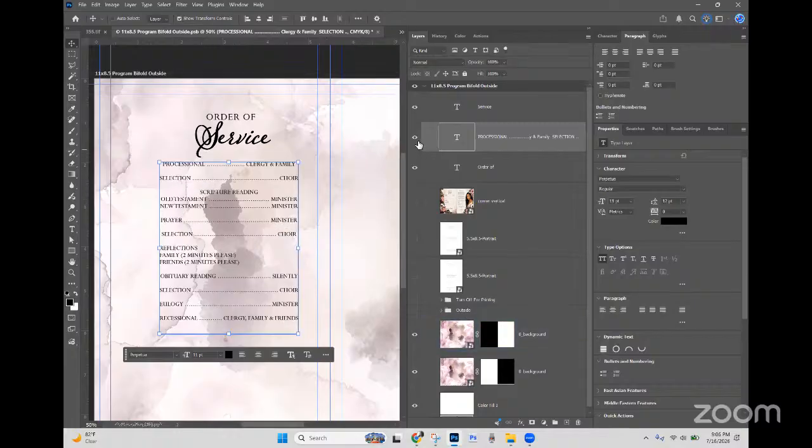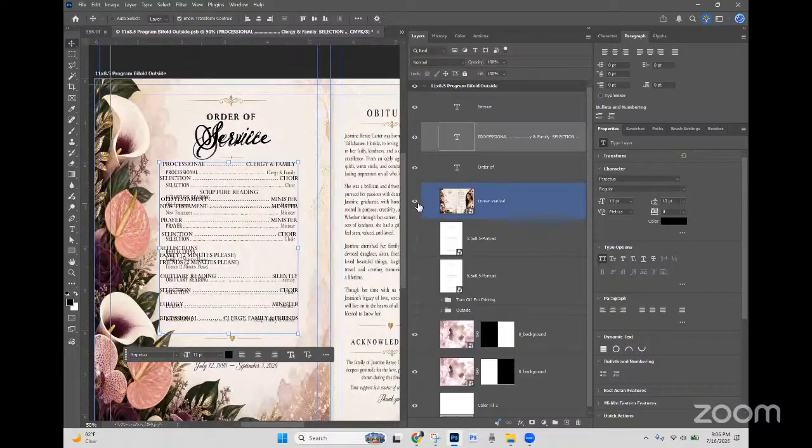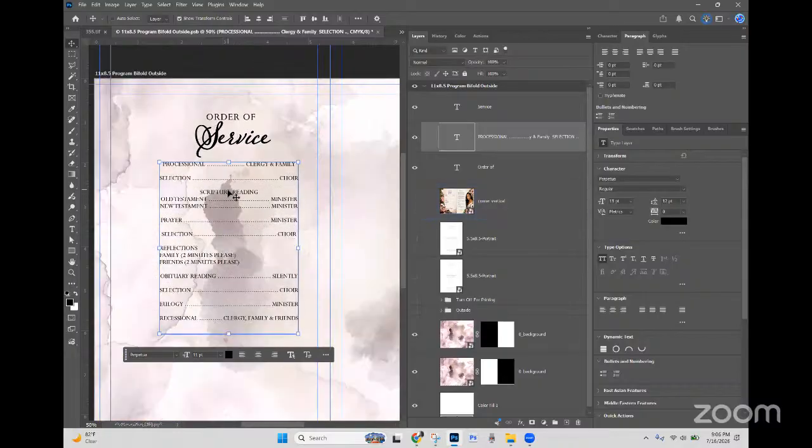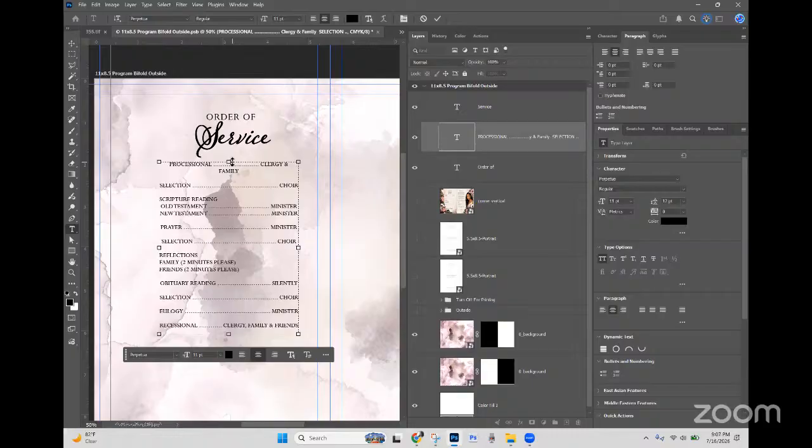Let's see, with scripture reading, that was left justified. So here, I'm going to double click on my text, go to scripture reading, left justify that. And here I'm doing the text edits up here, this top bar, instead of over in my paragraph tab over here. All right. And now I'm just going to make sure that I add my little dots or my periods until all of my text is lined up.